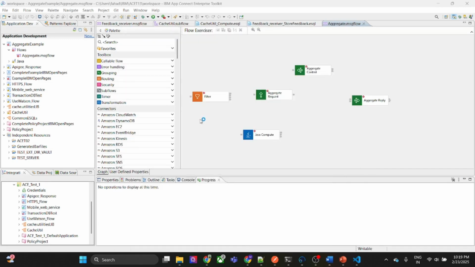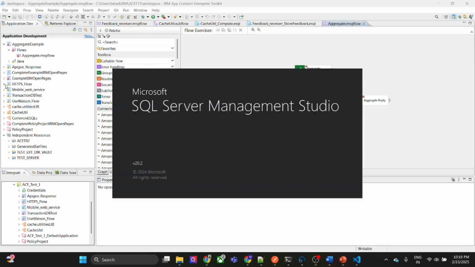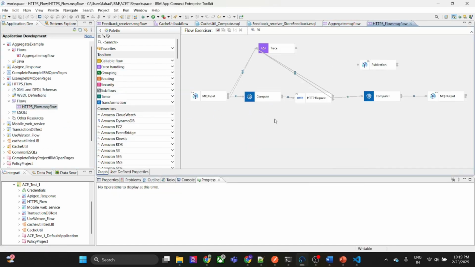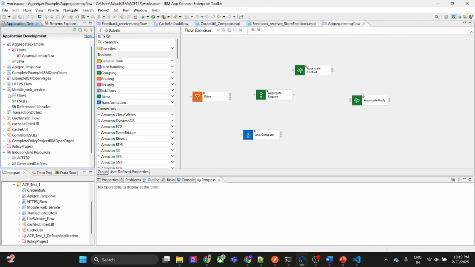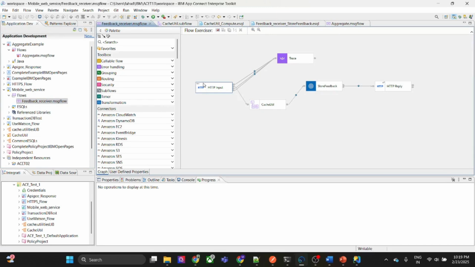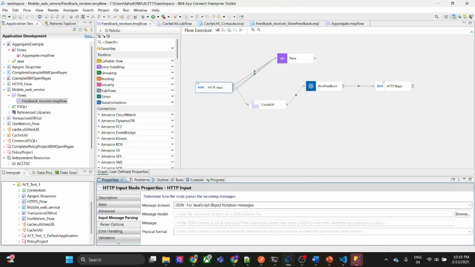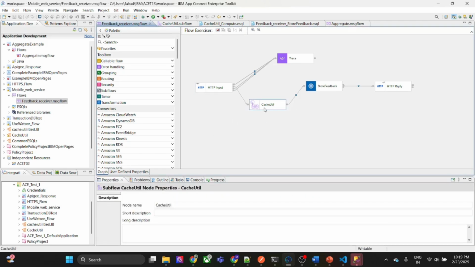So yes, I have a basic flow where I am using an HTTP input node. This will take a JSON request, and I have a subflow.